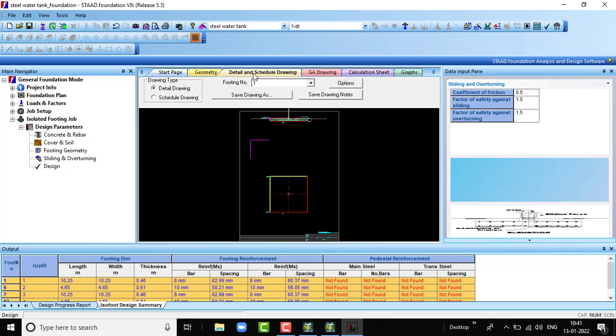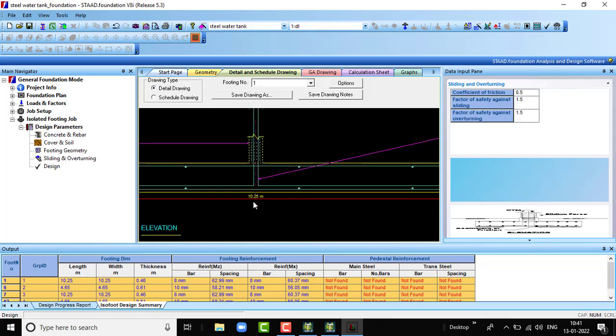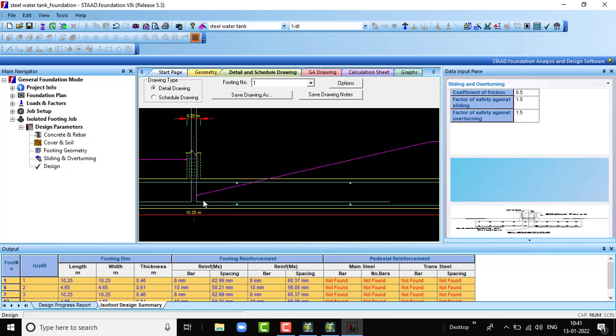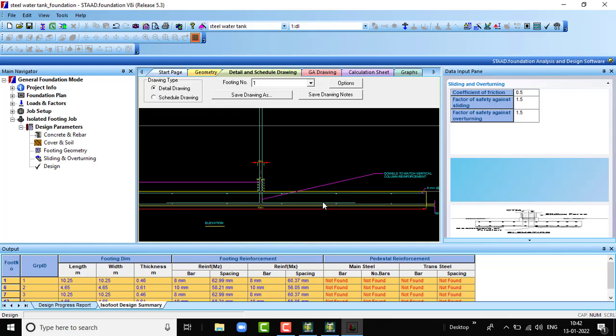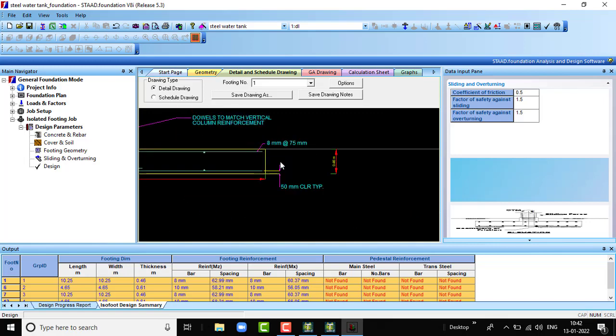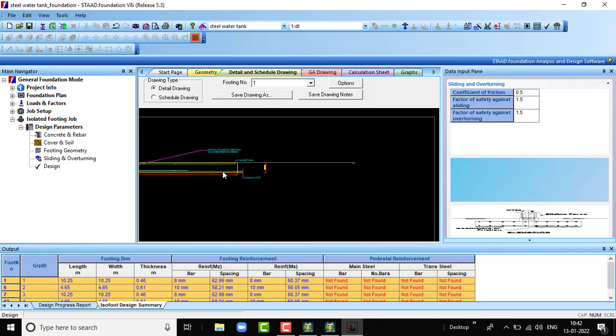So let us go for the detail and bar scheduling. Here you can see this one. So the length of the footing is 18.25 meters, and the column is 0.20 meters. Here the reinforcement is provided. So 50 mm the collar type. So 80 mm bars are placed at the distance of 75 mm.